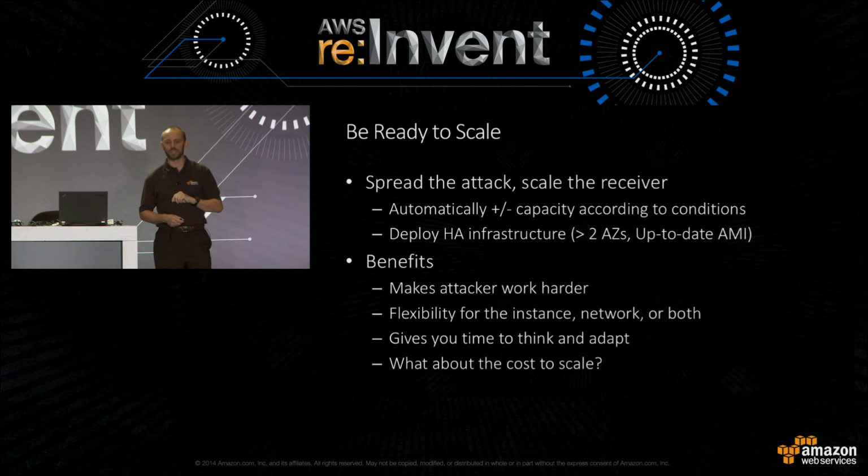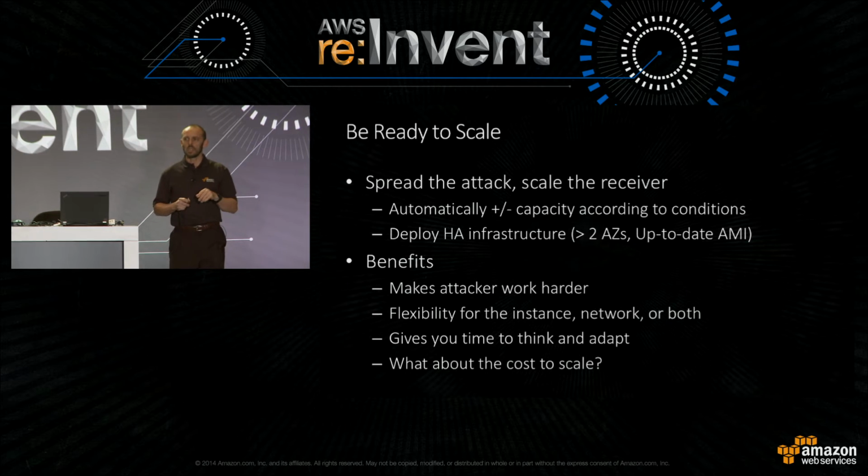The next thing is scalability. Scalability is great. You can scale up when the attack comes so that you don't need those resources spun up all the time. If they're correctly deployed across multiple areas, multiple regions, as well as making your DDoS resilience very strong, it gives you a lot of resilience in the face of disaster, be it software failures, hardware failures. So there's a side benefit there.